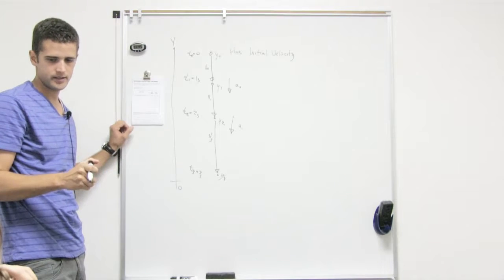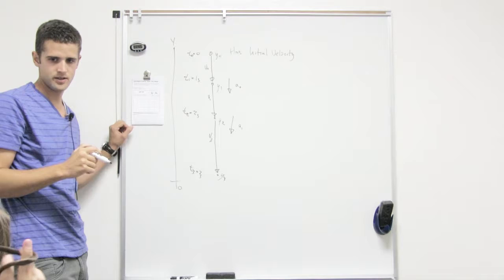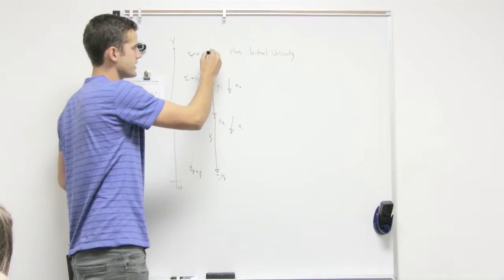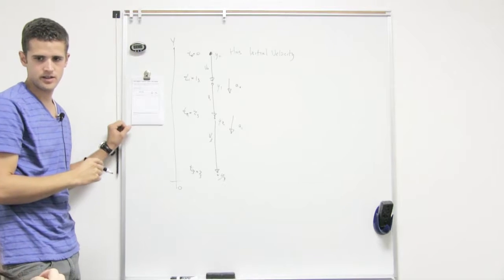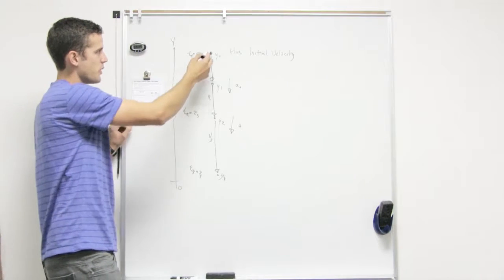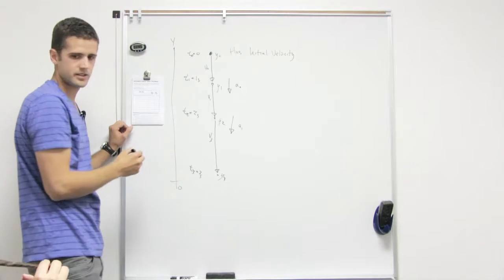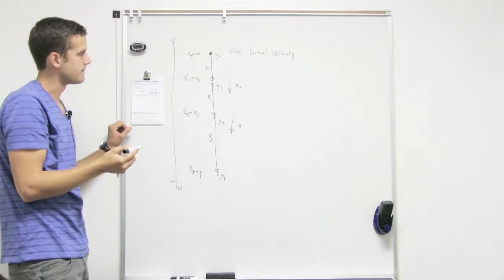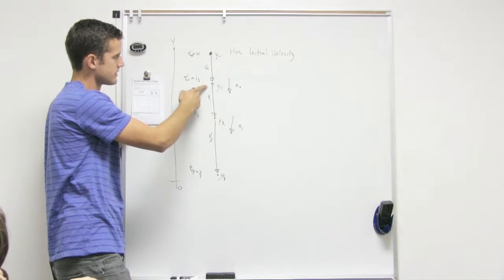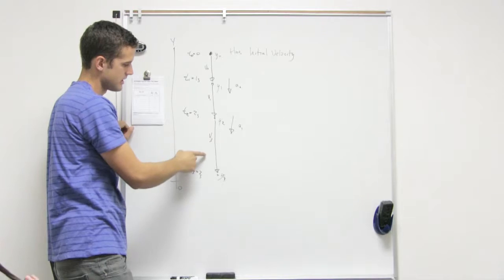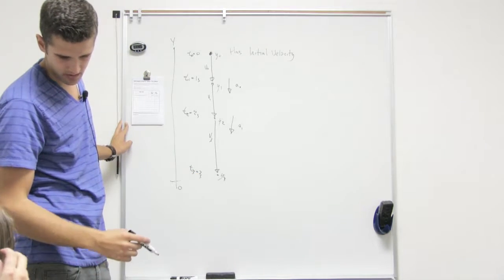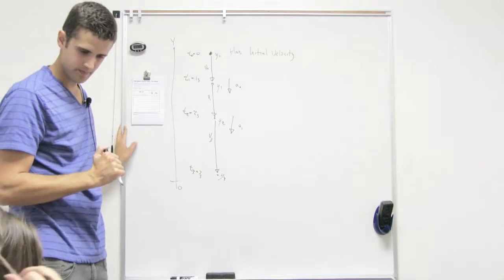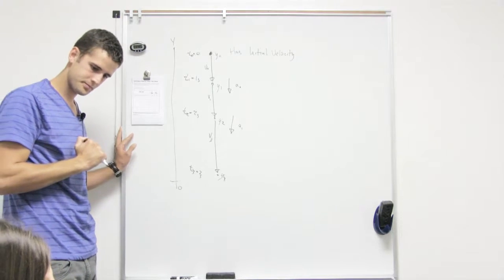So y naught is your position. So that's where your point is in relation to your axis. So where's this point in relation to this axis over here? Oh, okay. So it's positive. Yeah. And then this one? Positive. This one? Positive. And then this one would probably be 0. They've got it marked at 0. So it has y0 and y1.